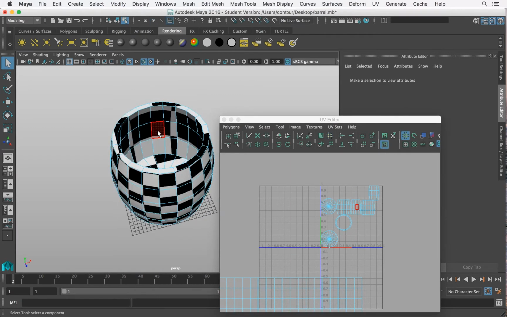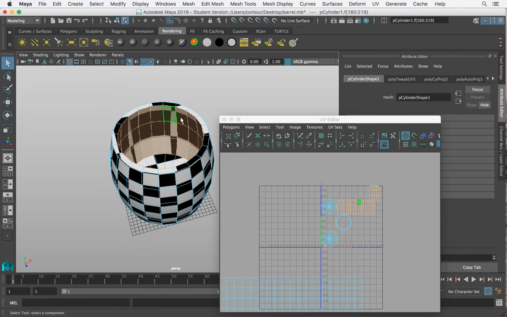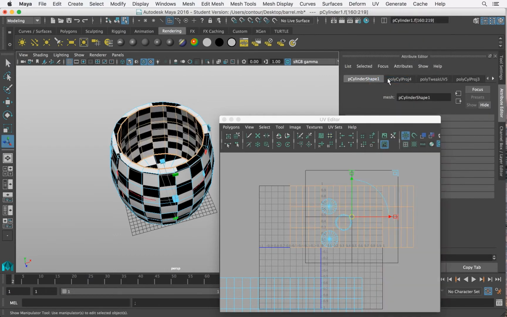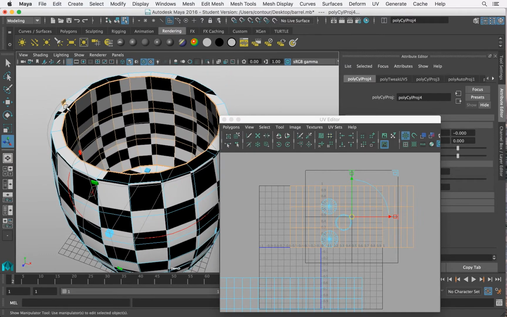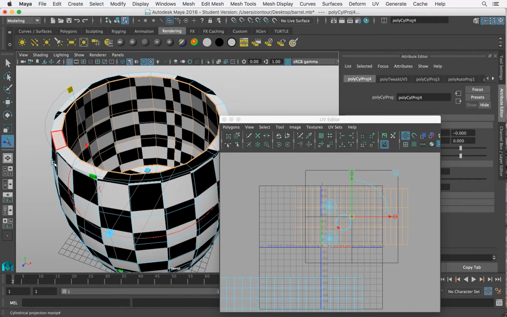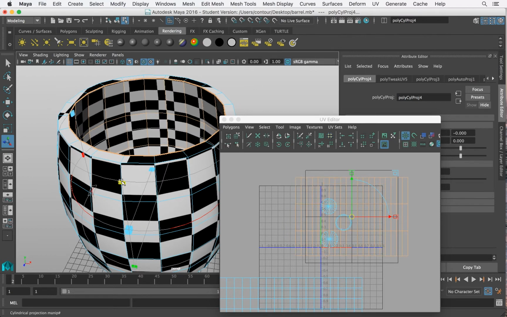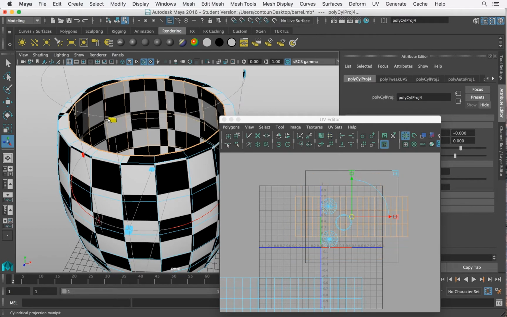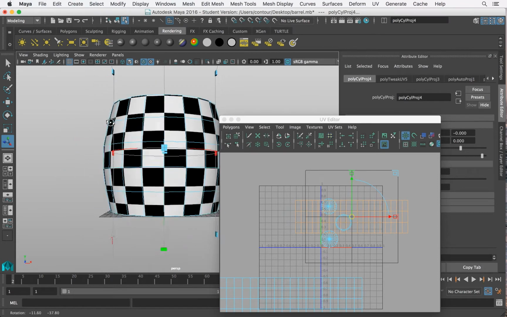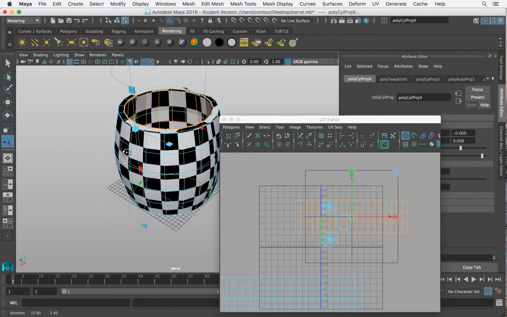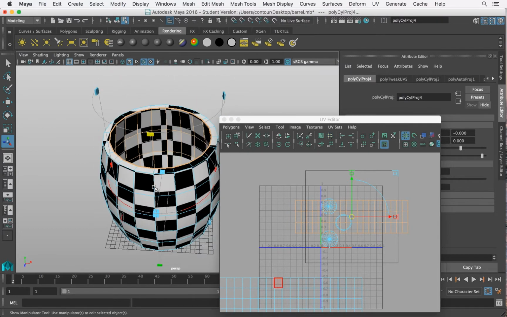Okay, I'm going to select the inside faces and do the same cylindrical map because it worked pretty well. Say cylindrical mapping. And now this is when you can really see the effect of scaling your UV tool. It's really great. This looks good. You want the checks to more or less be about the same size, especially for something like this, because then when you're creating your texture map, you don't have to worry about scaling the texture within the texture file.